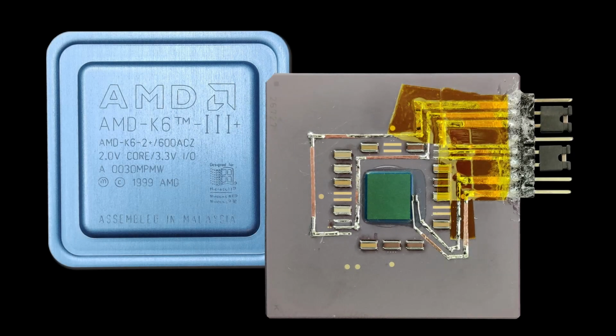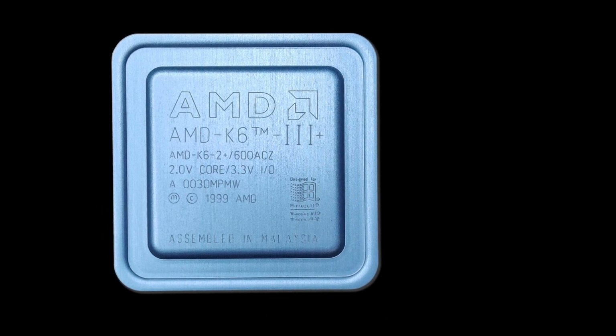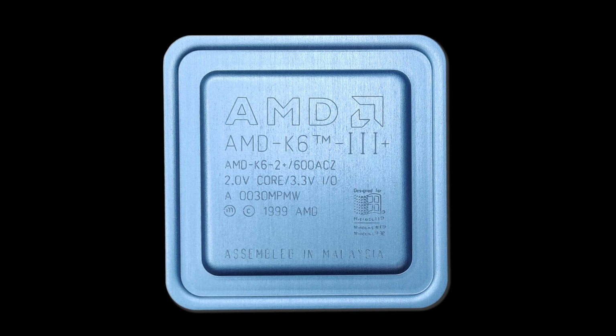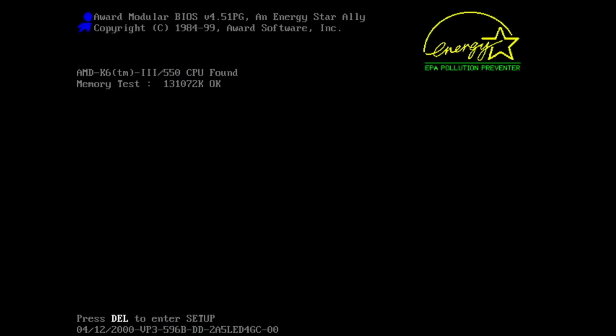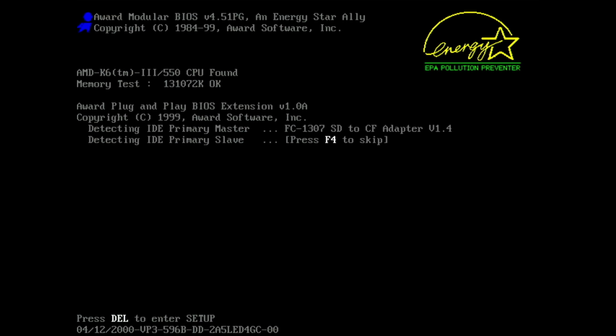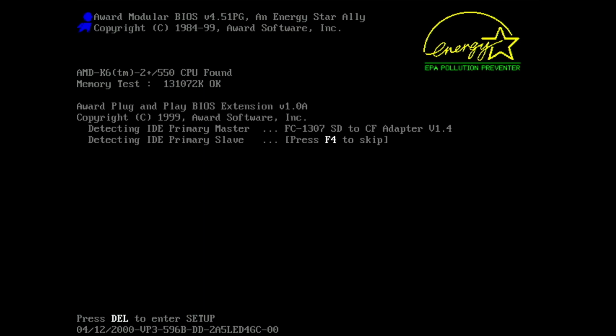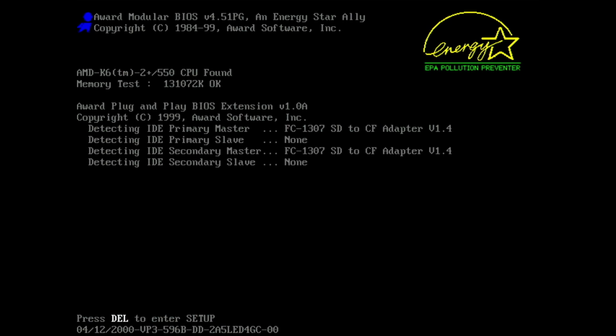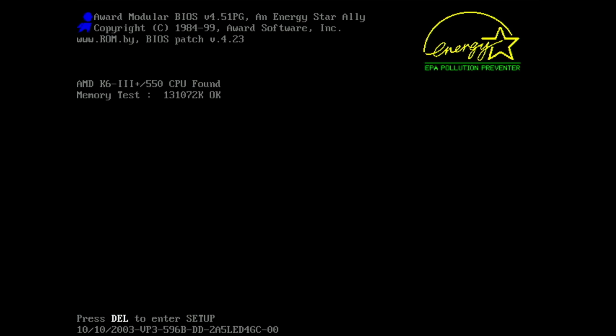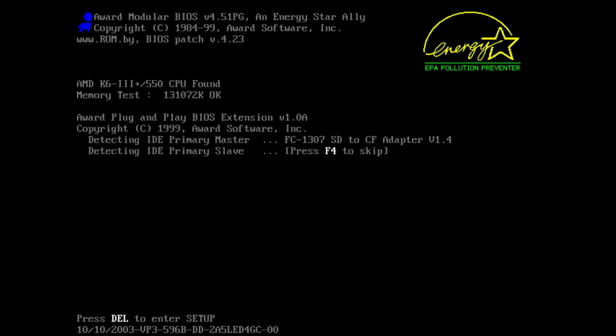The CPU installed on this motherboard is the modified AMD K6-2 Plus with unlocked level 2 cache. Essentially, it is a K6-3 Plus, but as you can see, the motherboard does not recognize the mobile version of the CPU. It is detected as a regular K6-3. The K6-2 Plus, on the other hand, the one with only 128 KB of level 2 cache, is detected by the board without issues. We want to use BIOS Patcher today to inject new CPU microcodes so the motherboard can properly detect the CPU as the mobile version, the K6-3 Plus.